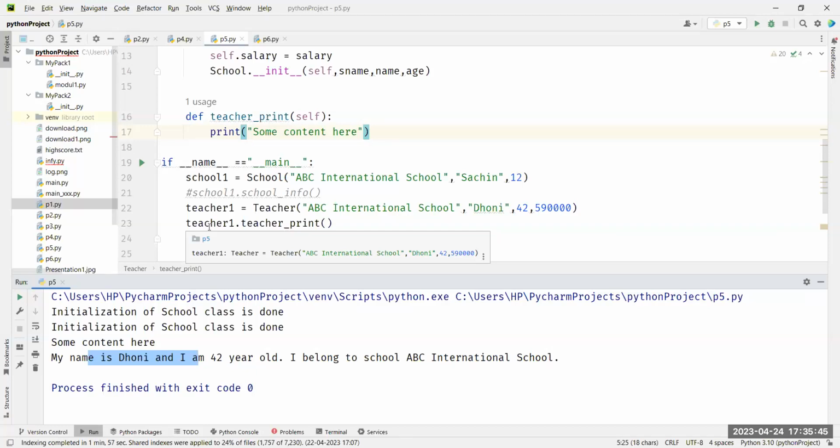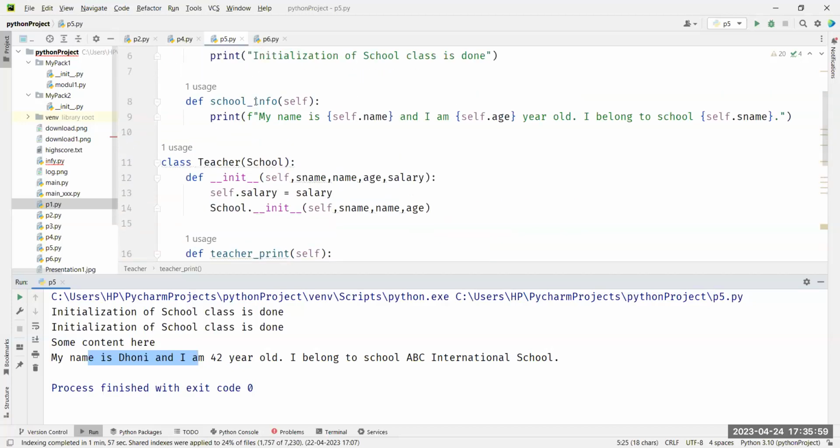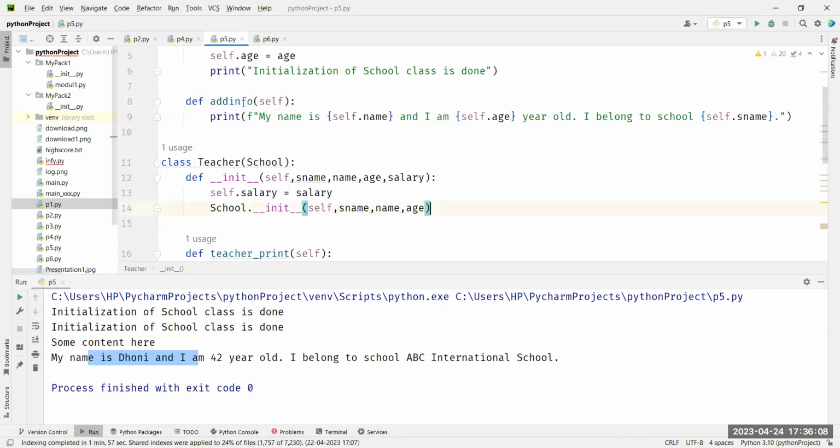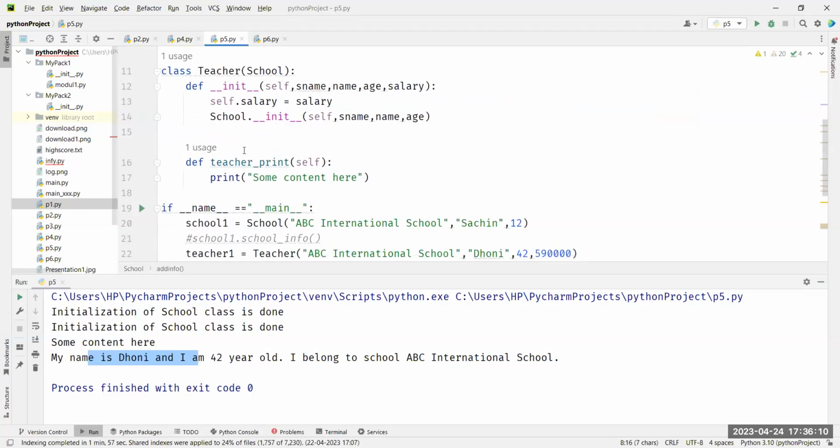Okay. So what I'll do here, instead of saying teacher print, I will say add info here, and here also I'm going to add info.